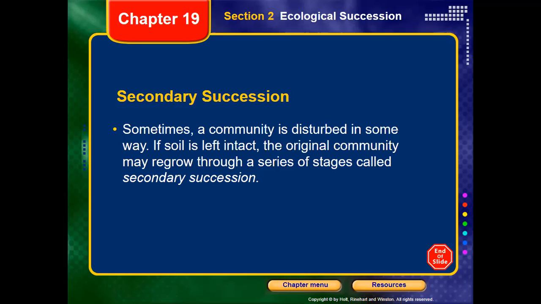But we still have the soil. That part here means the soil is still found. Living organisms die because of this disturbance, but the soil still has its minerals and nutrients. So after a while, we are going to find that the soil starts to grow new plants. How do they get these new plants?